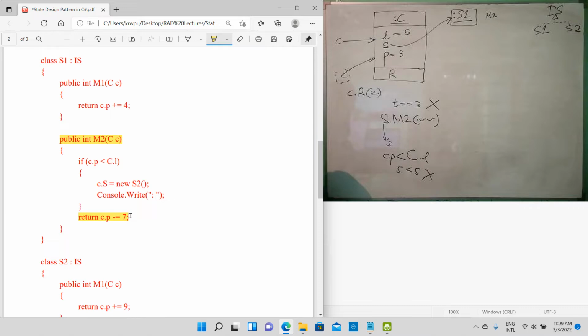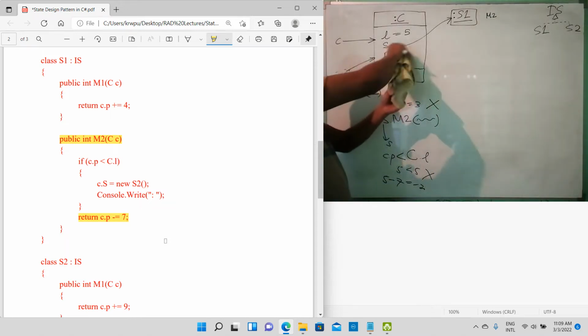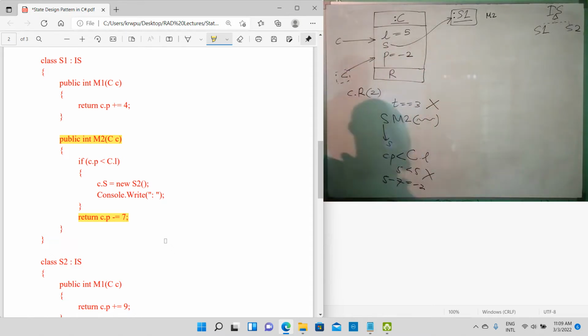Then it comes to this line of code. It will first reduce 7 from P. The value of P is 5. From the 5 we reduce 7. The value is minus 2. Now the new value here is minus 2, and minus 2 will be returned by this.